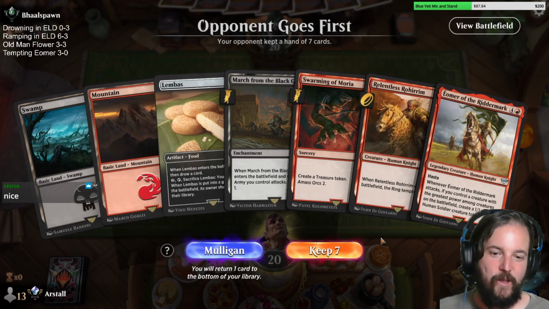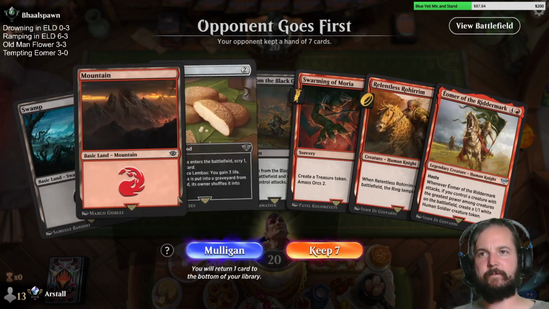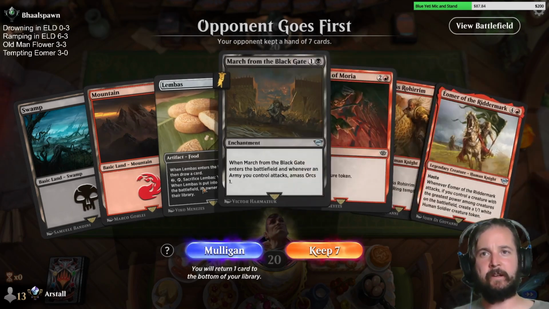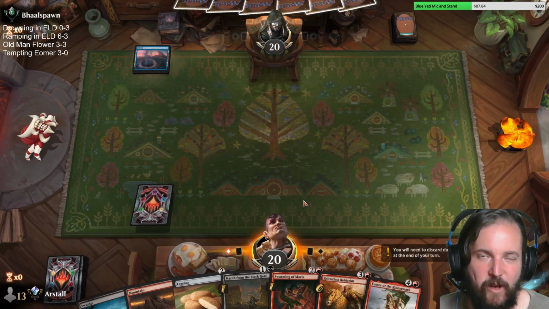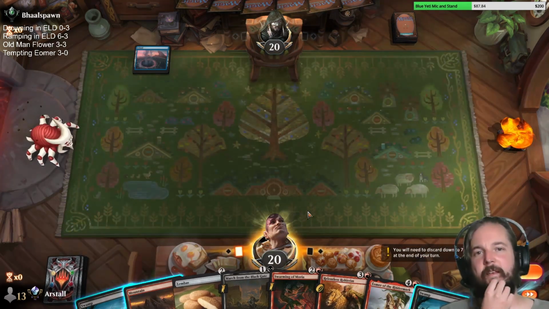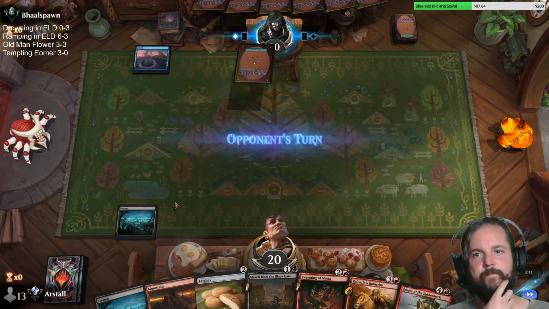Alright, we're up against Ball Spawn. Which, for any of you Forgotten Realms fans out there, Ball was one of the three that tried to replace the God of Murder or whatever. But with a name like Ball Spawn, you know it's top quality.